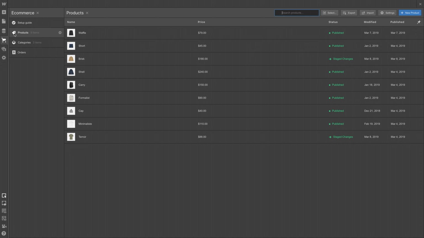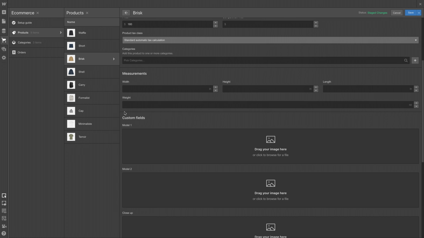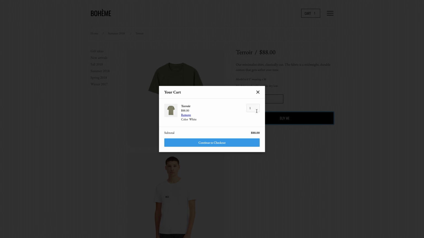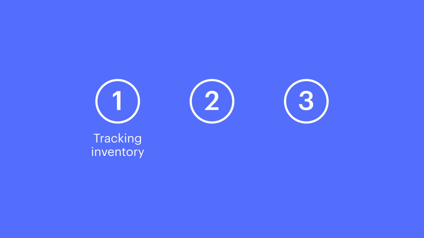Something, something, too much of a good thing, said somebody. This is usually true when it comes to limited product inventory. Let's say you sell t-shirts, and you have certain numbers in stock. You don't want to mislead customers and let them buy thousands of each. So we'll cover three things: tracking inventory of products, updating inventory quantities, and finally, we'll talk inventory for product variants.